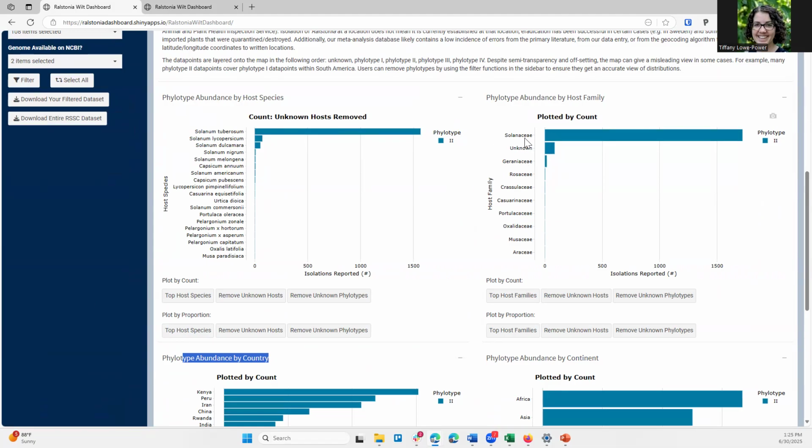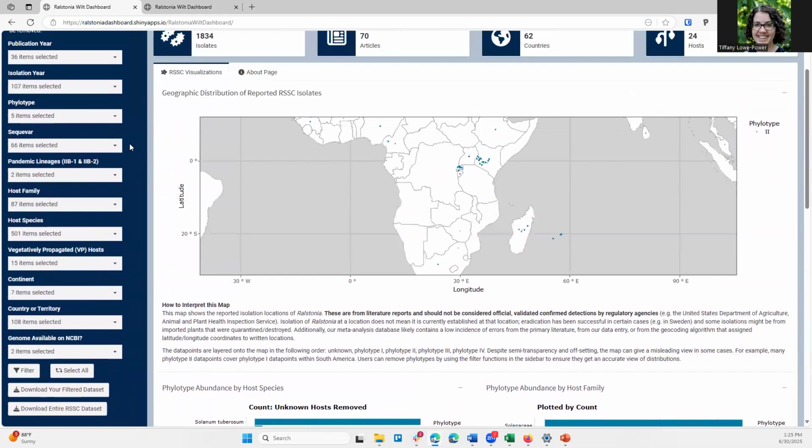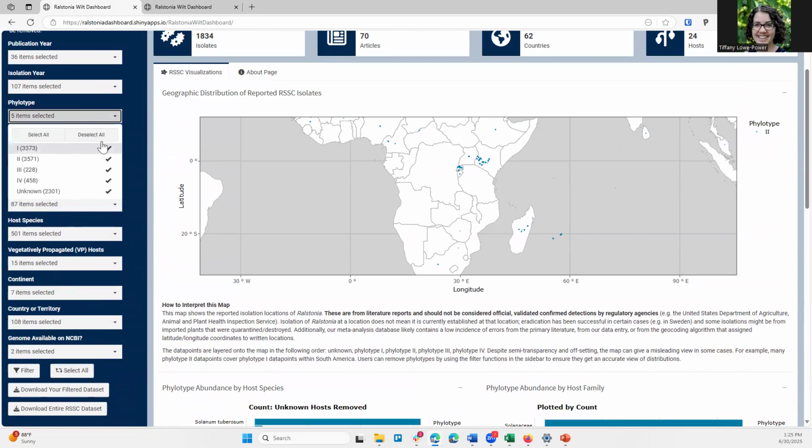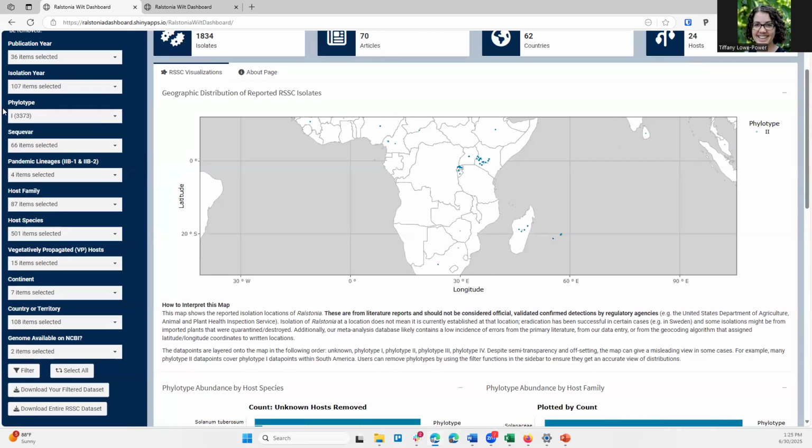Lots of Solanaceae, but not many diverse plants. There are also other lineages. So if we want to look at, say, let's look at all of phylotype 1. This is a bit more genetically diverse than what we were looking at previously.